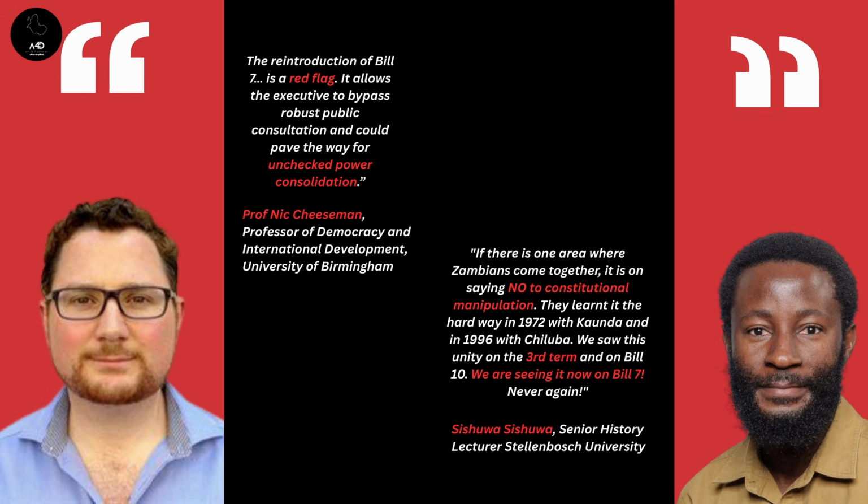So yeah, in short, those are the elements of the Constitution Amendment Bill 7. Seating arrangements, introduction of partially a new voting system, increased representation of historically underrepresented groups like women, youth, and people with disabilities. But at the same time, there's concerns about these nice aspects of representation and inclusivity as a sort of Trojan horse for what would otherwise be gerrymandering and a power grab by the ruling party.